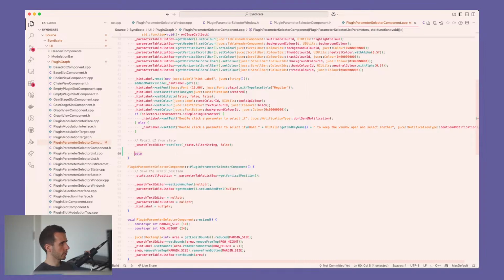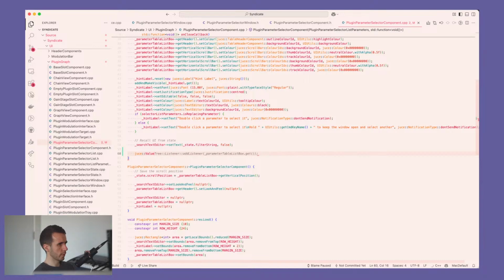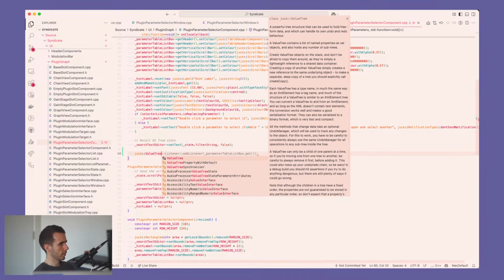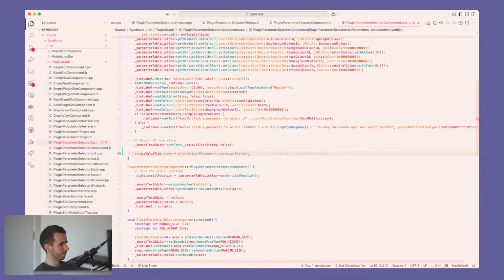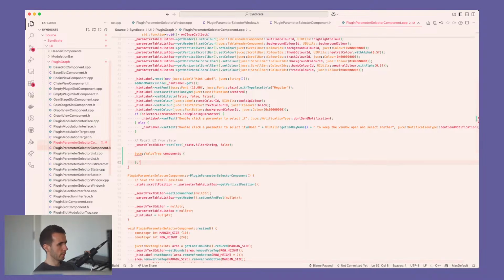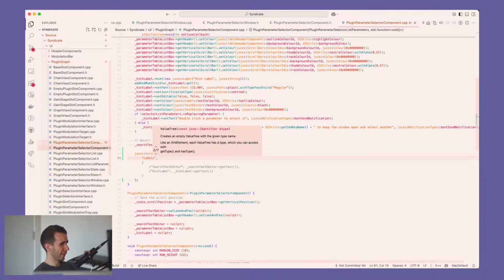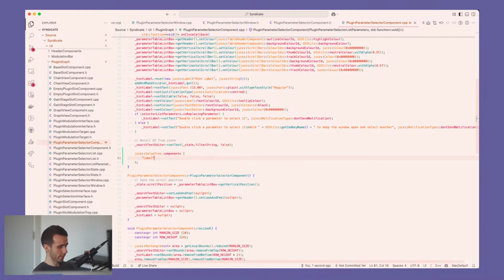So let's not do that. Let's do juce value tree. What do I even call it? Components. That is a label. I hope that is the right type.